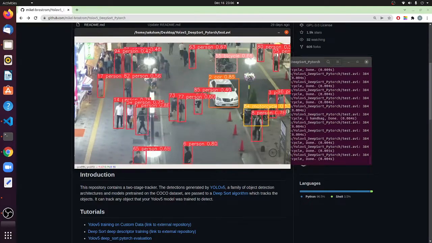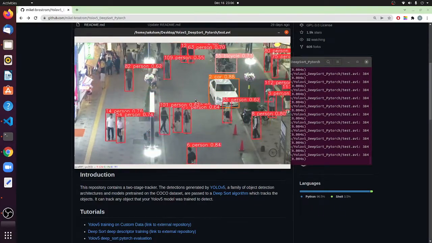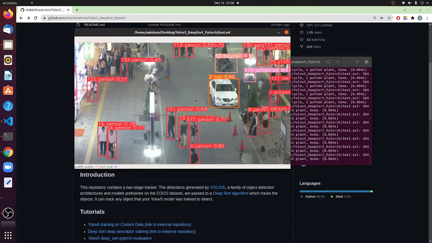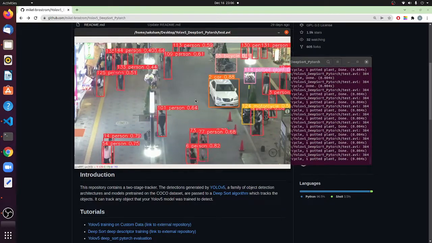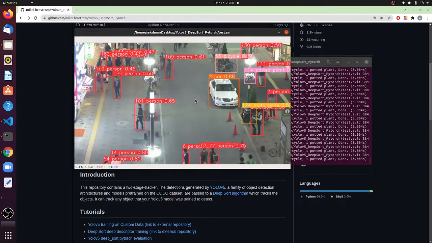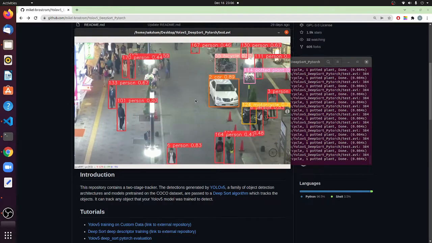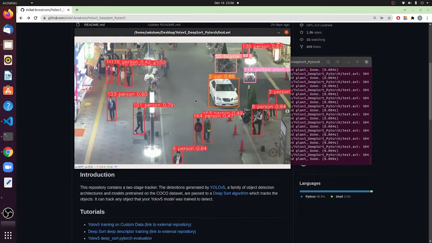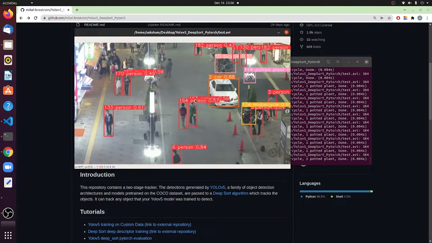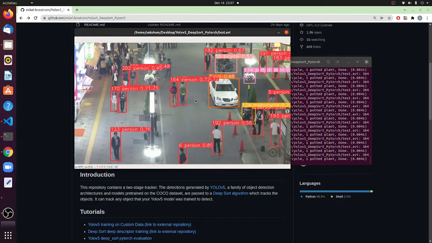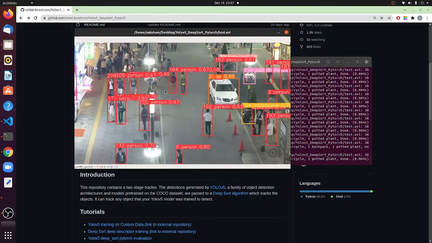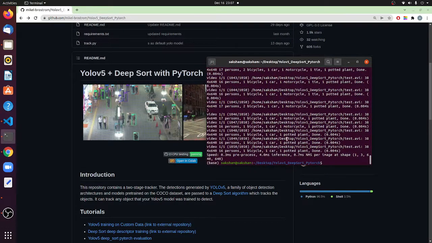Now, Deepsort is not something that you should use in production where multiple scenes are involved, because when the scene changes, these IDs are reassigned. So this is not that accurate, and there's a lot of research going on in this direction to make sure you can also track them across scenes, but it's not there yet. But it's a pretty good application for one scene if you have just one setting, one angle.